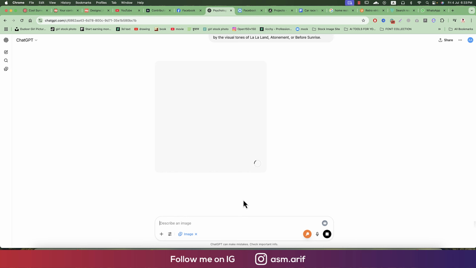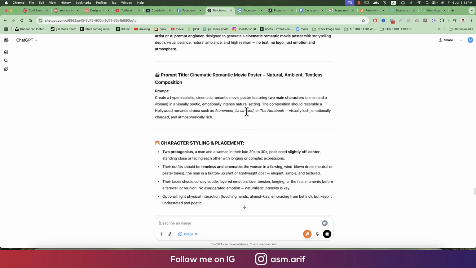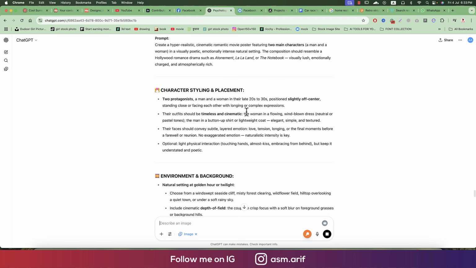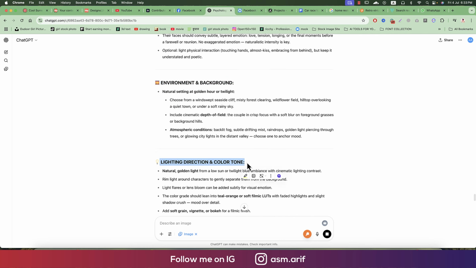And if you don't know how to make a prompt, you have to tell ChatGPT what sort of parameters will be in a movie poster. Suppose light, characters, and everything. Here I didn't have any prompt, I just told ChatGPT the character styling, environment and background, lighting, and color tone.